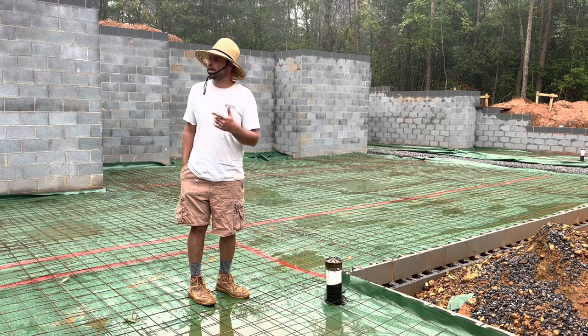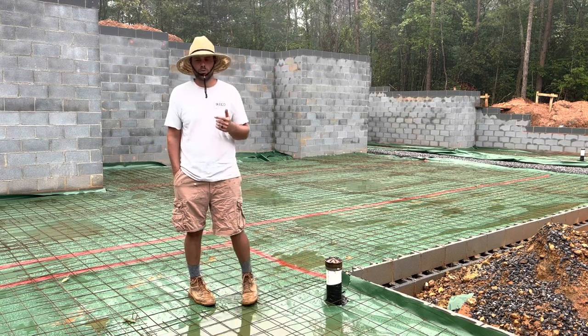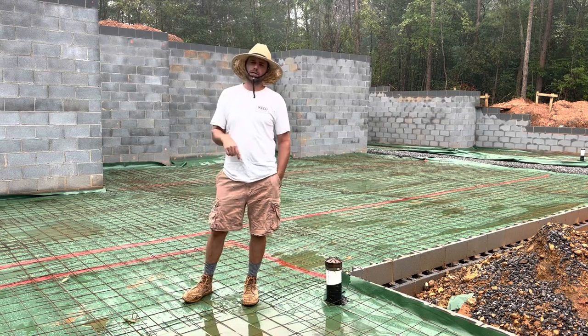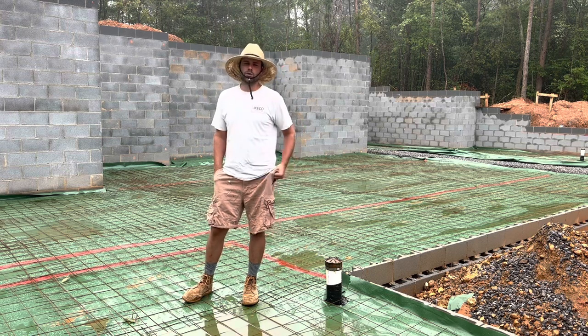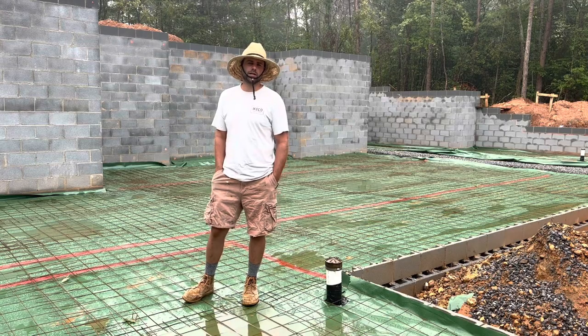Other things going on. Last week I met with our waterproofing folks that are going to be waterproofing our foundation, so they're going to be here next week. So we're going to pour the slab Friday, and then next week we're going to waterproof the outside of the foundation, and then I'm hoping the week after that the framing crew will be here to get started. So hopefully this thing will really start clicking and coming along and we'll start seeing some progress.